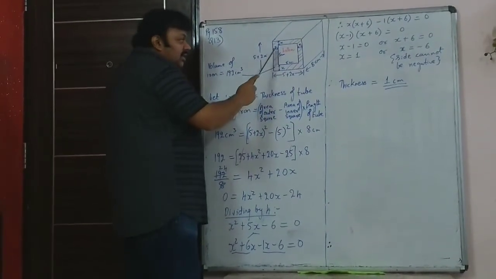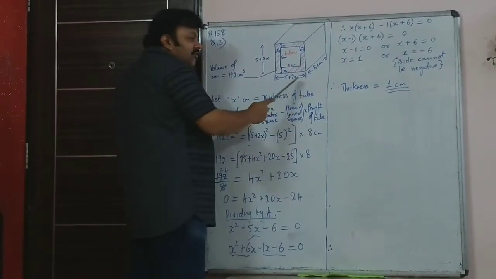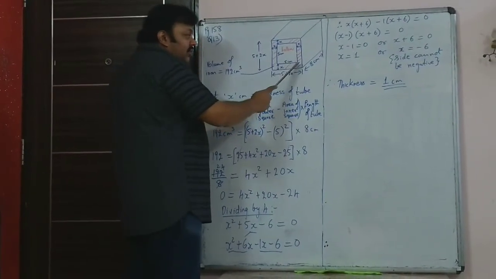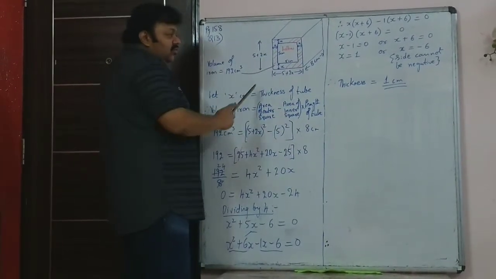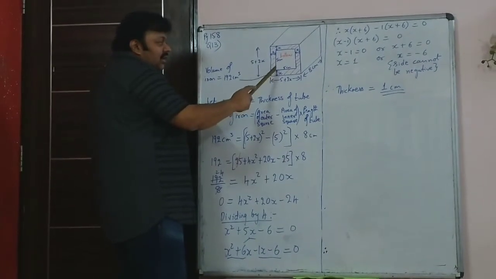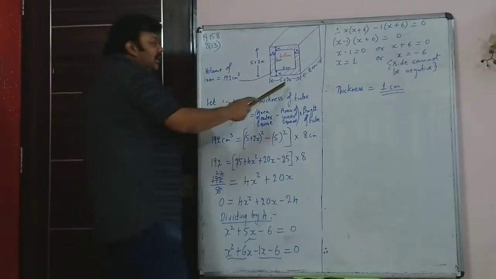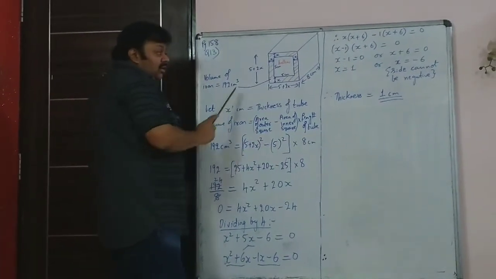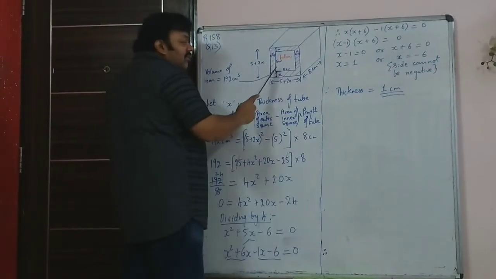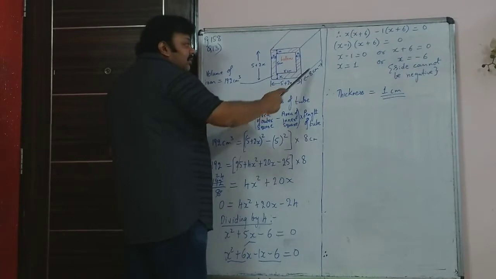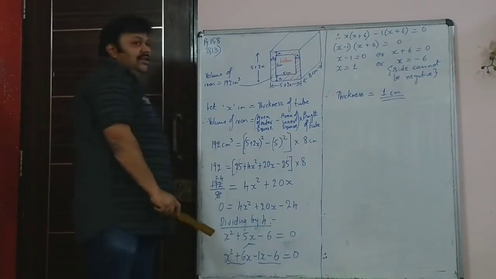Obviously on this side and this side, both sides the thickness is x. So you will get the side of the outer square as 5 plus 2x. Same way all the 4 sides are 5 plus 2x, because here also you will have x and x on both sides. So outer area, because it's a square, will be 5 plus 2x the whole squared, and inner area will be 5 squared. Now the length of this tube is 8 centimeter. That's the length of the tube.